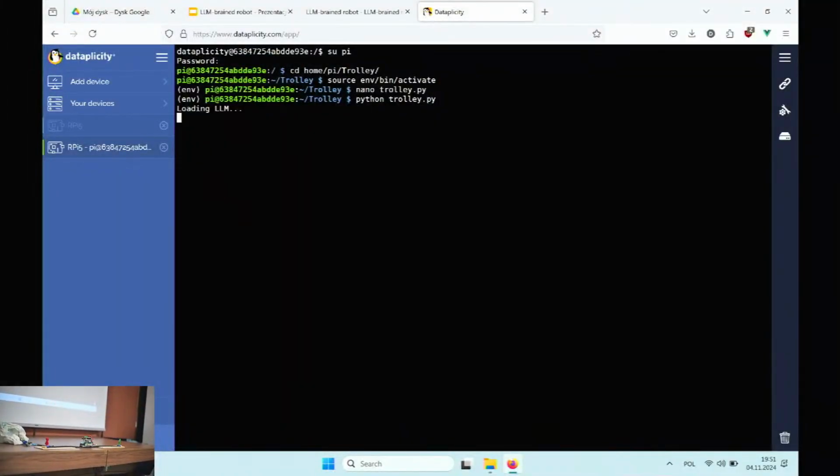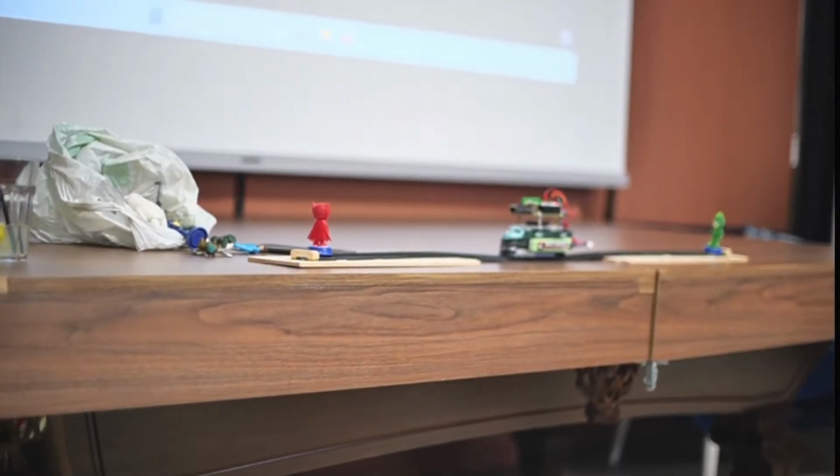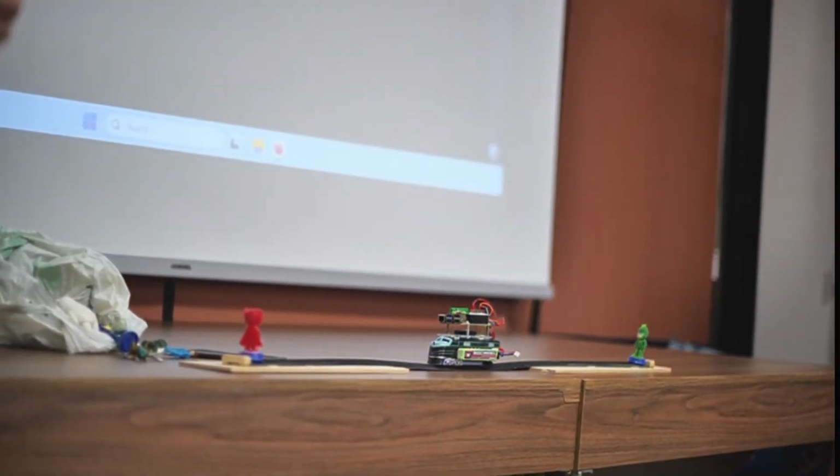So, actually, let's wait a little bit. One of the main issues of running big models on small computers is that we need to wait.